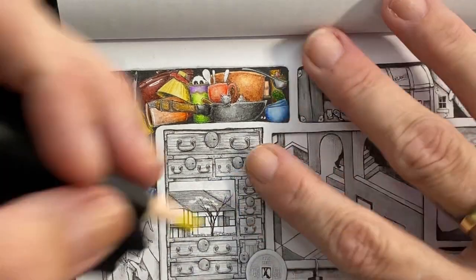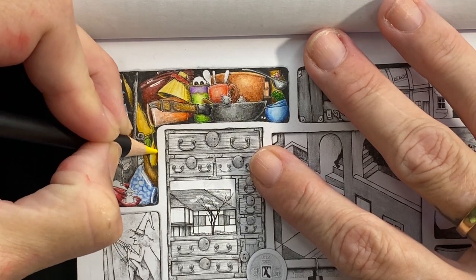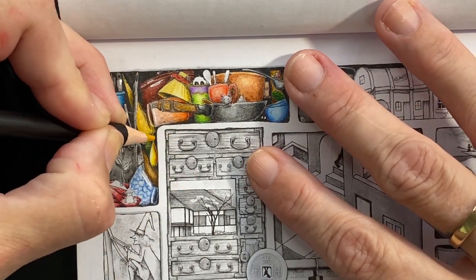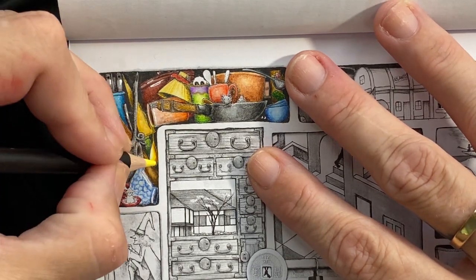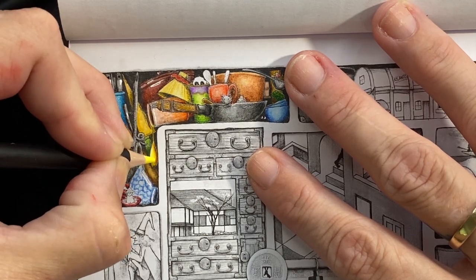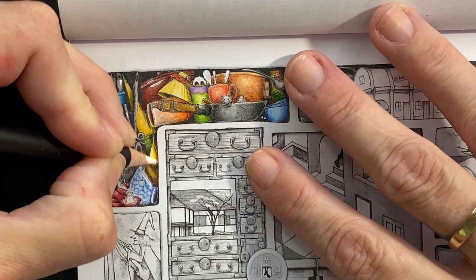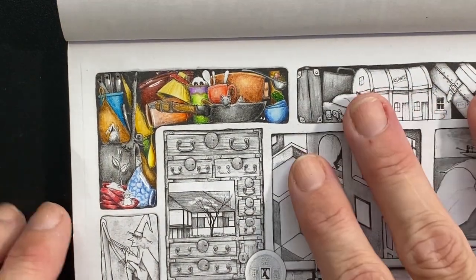And then I'm going to come back in with the yellow. Just bringing it up and over. I'm going to take that dark yellow up into the drip. And then in with lemon. Okay. I'm going to come in with the white. Blend that together. So there we go, we've got our little oil drip.